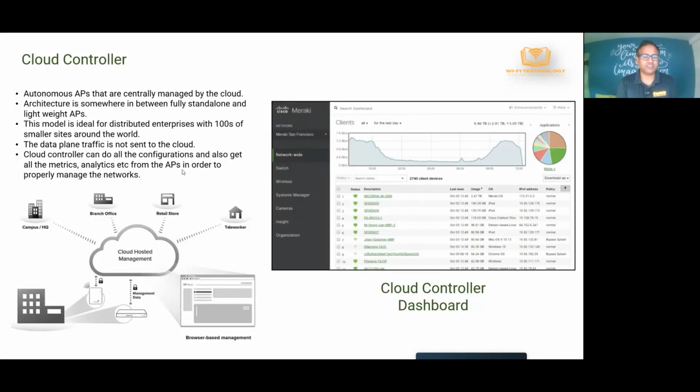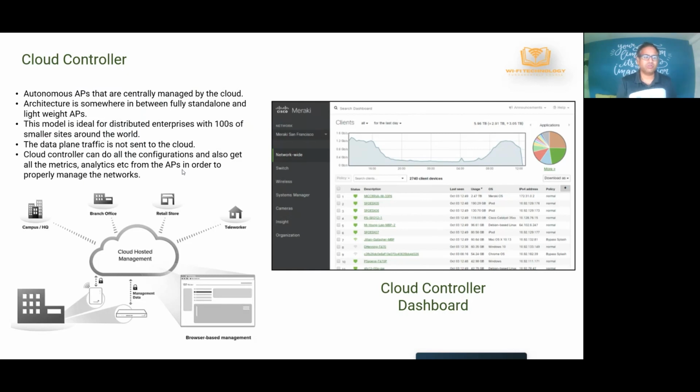Now the interesting part with cloud controllers is that many of the advantages we had with lightweight access points don't exist anymore. So what did we do? We took half of the AP's functionality, the upper MAC, and we pushed it to the controller before, right? And this only worked because the controller was in close proximity to the access point, and you have dedicated, high bandwidth tunnels to the controller. So you can actually send all the data from the access point to the controller, and it will still work. But with a cloud controller, you cannot do that, because the controller is sitting somewhere in the cloud, and it's really not practical to create all these tunnels from all these access points to the cloud controller.